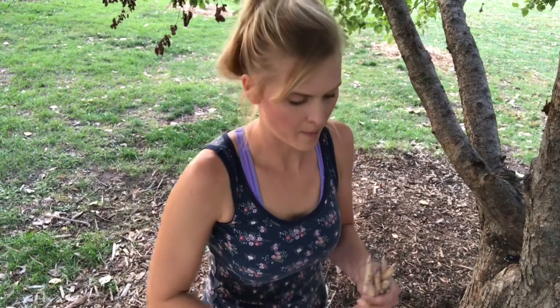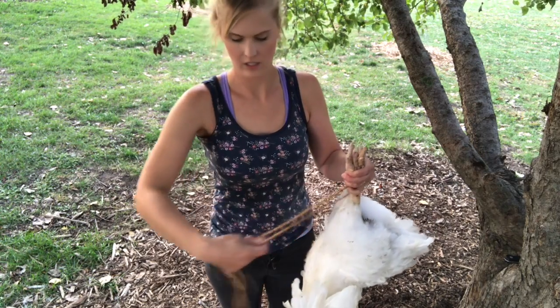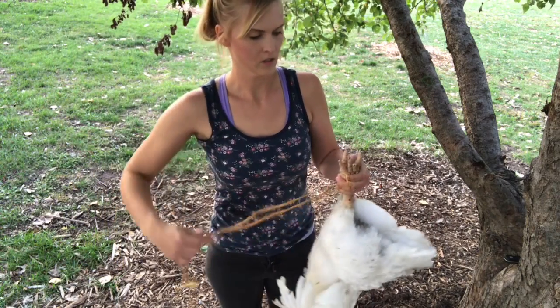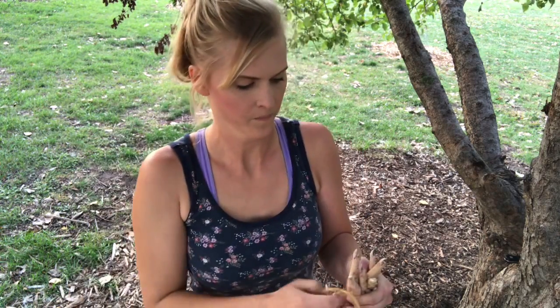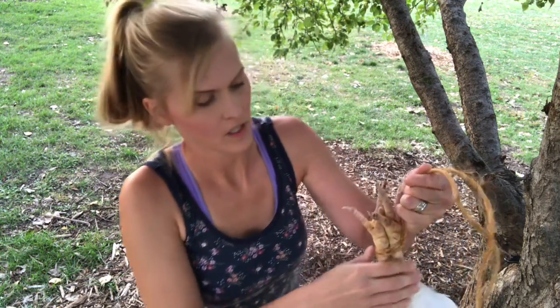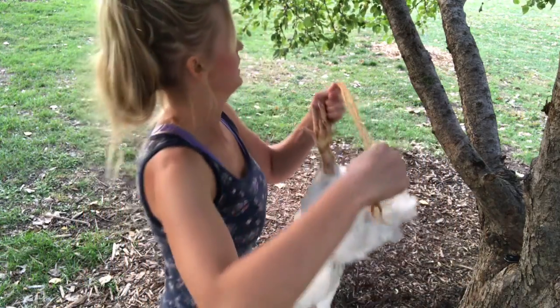So I'm out here at my apple tree, and all I'm going to do is take this twine and make a loop in it, string it through like so, so that there's a loop. I'm going to put it around its legs. I don't use a killing cone because I don't want it to just be sitting out somewhere. I think it's kind of not so pretty. And so his legs are in this.